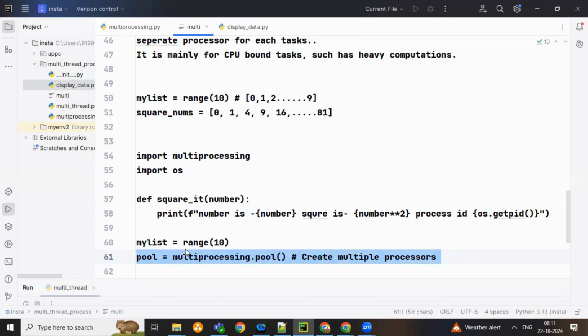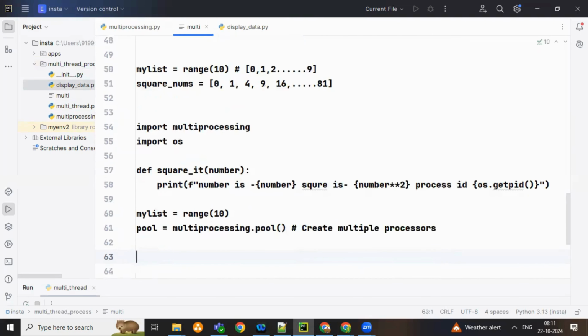Guys, does this make sense? Because we need a process, right? This is how we create a pool of processors. Now what we do is pool.map.